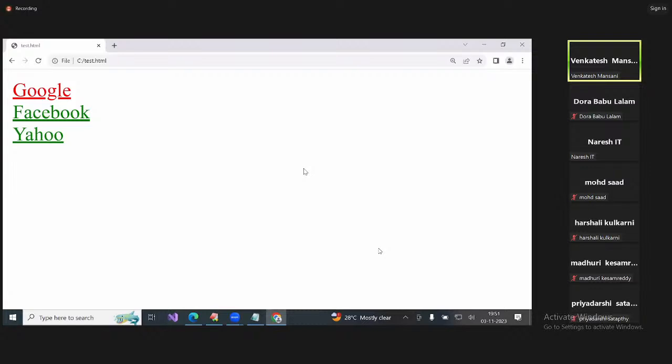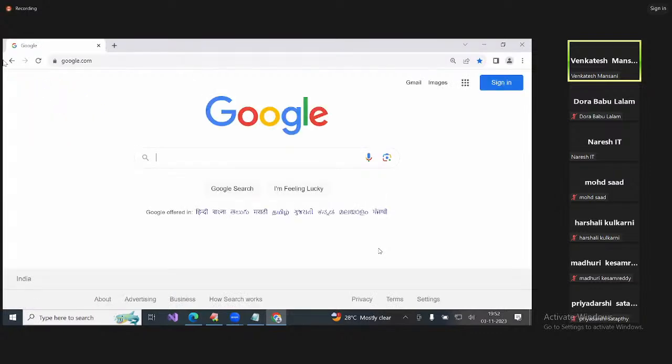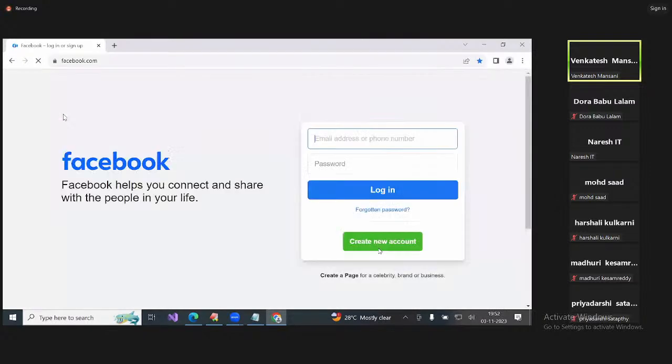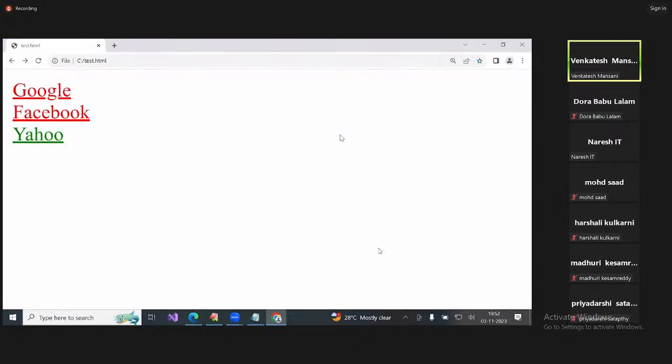That is visited. Facebook, Yahoo show green, that is unvisited. When I place the mouse pointer, hover, which color? Yellow. If I click, while clicking, purple. I clicked but didn't release, mouse pressed, not released. If I release, that is opened. Now again, mouse press here, see, release, it is opened. Now it is visited, now color red.